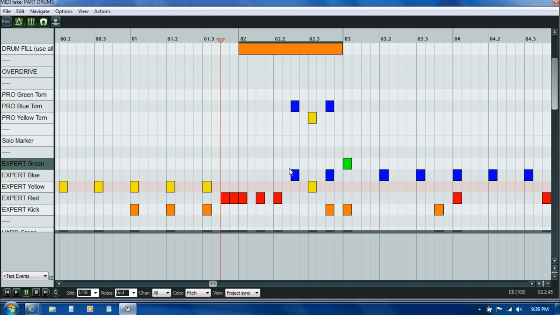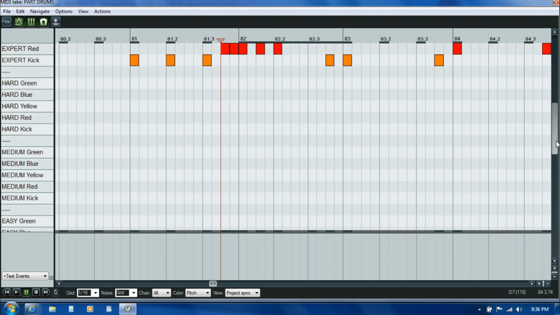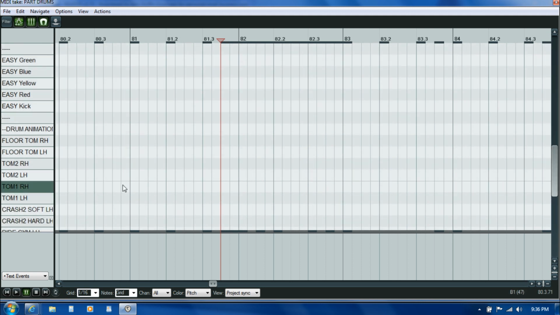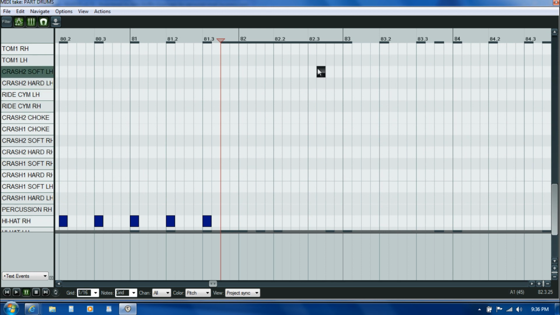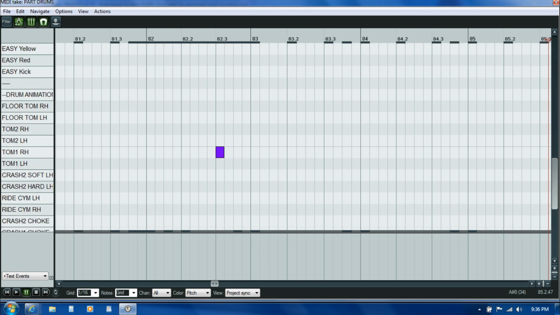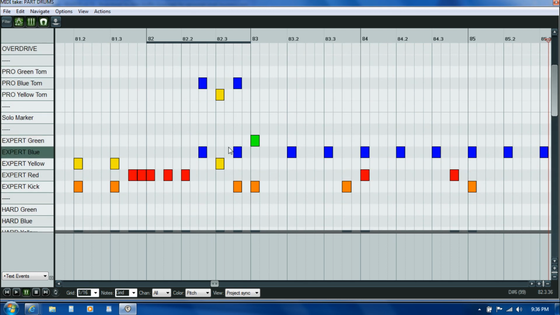So just thinking about the order, we know we're going to want to end up with the avatar hitting this crash cymbal with his right hand. So he's pretty much going to be hitting this tom with his left, right, left. You typically end up kind of working backwards from hitting the crash. So I need to see him hitting this tom with his right hand. So when I drag that yellow gem up, I'm going to be probably aiming for tom 1 or tom 2 right hand. And then that'll be joined by the blue gems that we'll be working on in a minute.